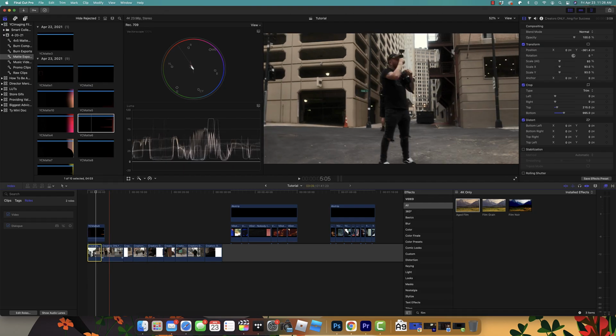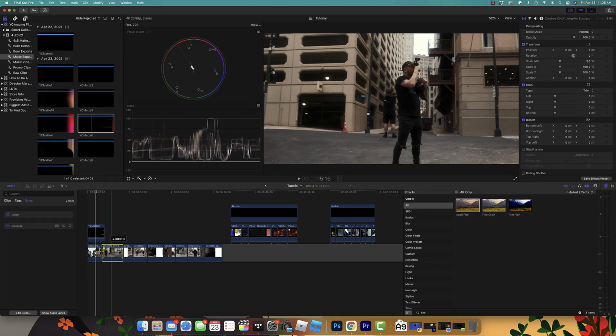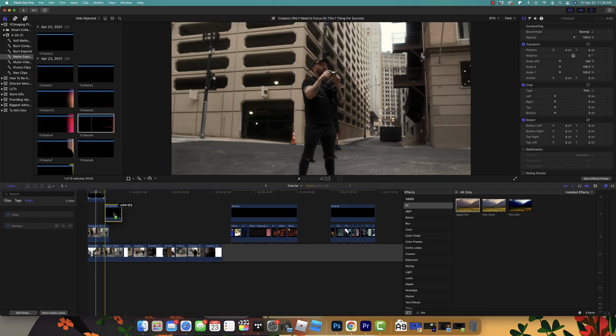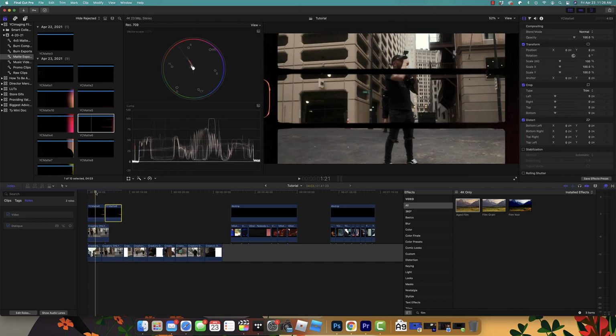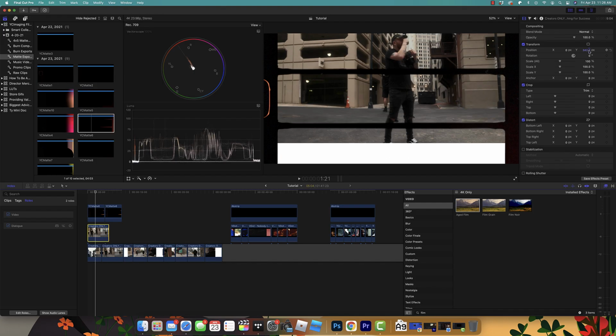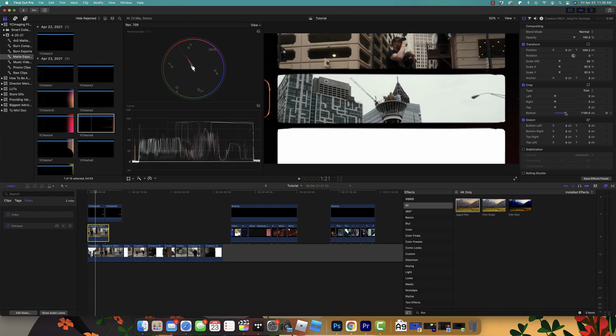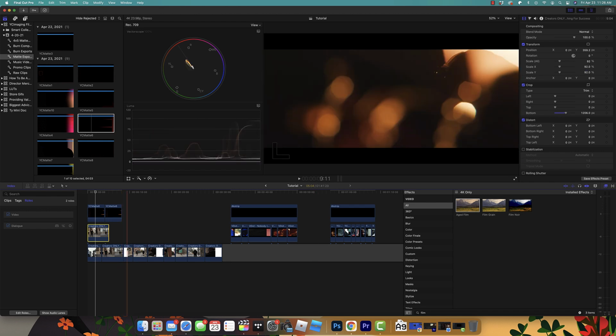Then from there, we just need to bring in our next clip. And you got to make sure you're stacking these clips too. So make sure you stack the clips on top of each other. For this one, I'm going to format this one for the top frame. Put that one right there. I think that looks good. And then I'm going to basically just crop off my bottom until it fits perfectly in that one.